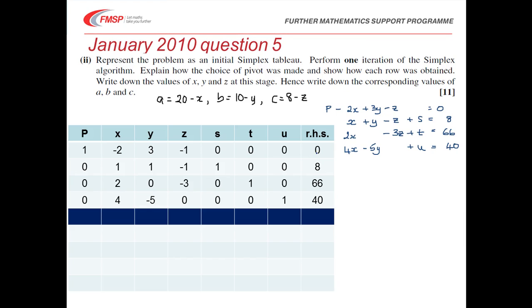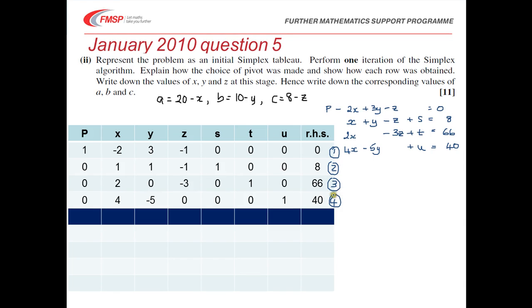And then we go through each of these constraints and we put them into the table. So the first one, no p, 1x plus 1y minus z plus 1s, no t's are used, is equal to 8, and so on. So we set up our table in that form, and I think it's best if we then number the table, or the rows in the table. So this is going to be number 1, 2, 3, and 4.